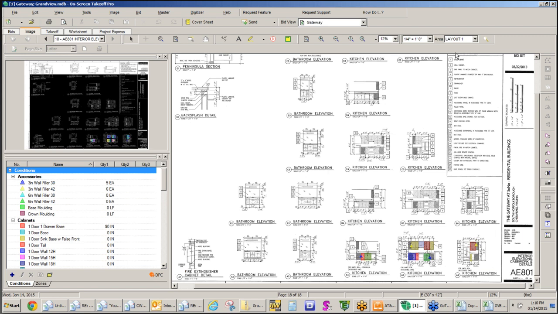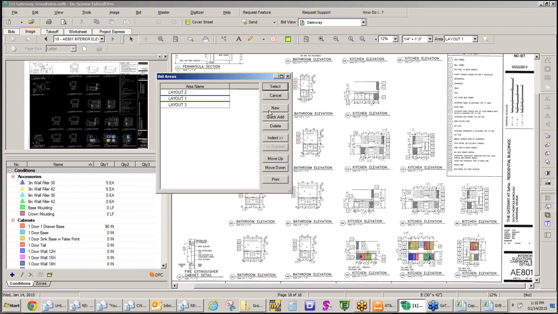One thing that you might notice, again, if your docking station is out of the way, is that we have a number of layouts, layout 1, 2, and 3, that have been created for this particular project. If I wanted to create a new layout, it would be as easy as saying I want to create a new one, and I want to call this something else. In this case, I'll just name this layout number 4, and we'll see that it added another to that. So then we would be able to determine which one we wanted to be current.